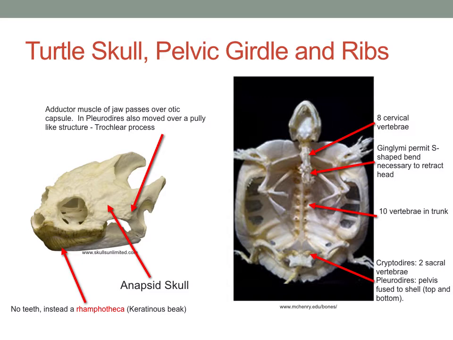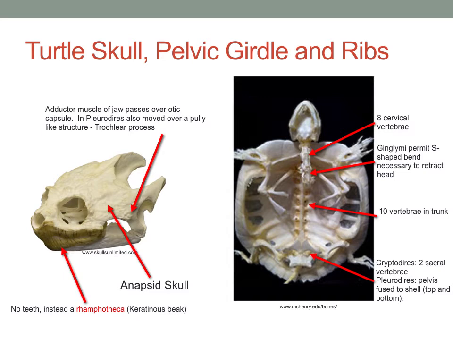It looks like they have an anapsid skull, so they've lost one of those temporal fenestra. And then the muscle that controls the jaw swings up over the otic capsule and then runs posteriorly to the body, so towards the back of the body. Because it hinges up over that otic capsule, the otic capsule actually acts like a pulley and gives the jaw more bite, more strength.